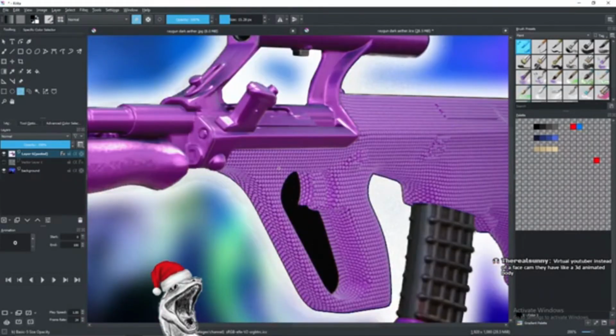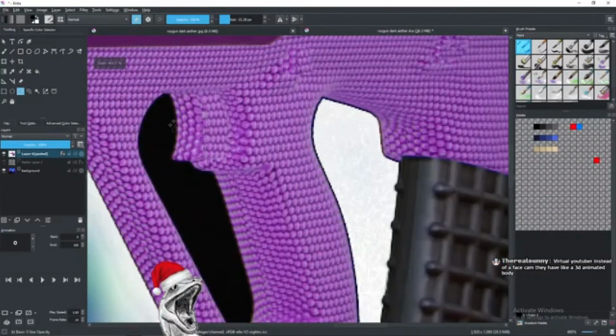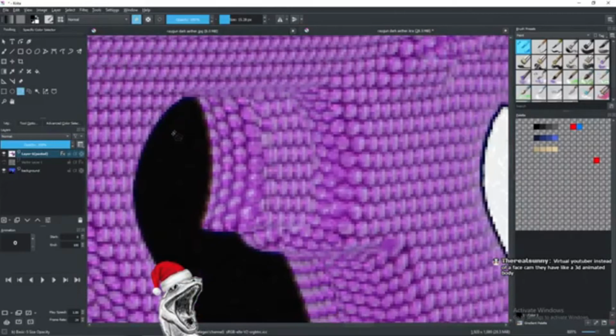Virtual YouTuber, instead of a face cam, they have like a 3D animated body. Ah, I got you. That'd be cool. Imagine if we could do that for our Raptor here. Dude, I wonder if we could do that. Like, find some sort of... what is that called? What's that CGI technique where you put a face on another face?